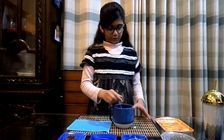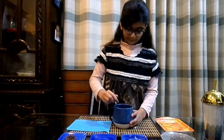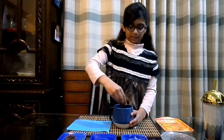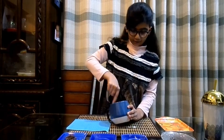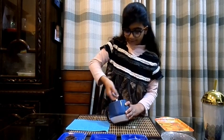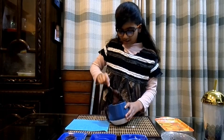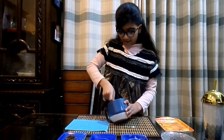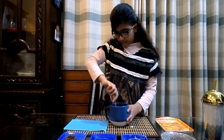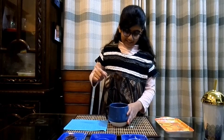And now you have to stir. Stir it nicely, and then it's like a nice chocolatey paste. Make sure there are no lumps or clumps. It's really stiff, kind of. Look at all of that chocolatey paste.